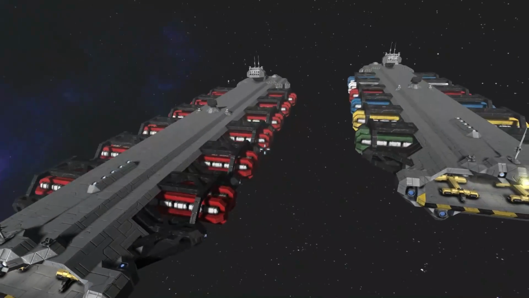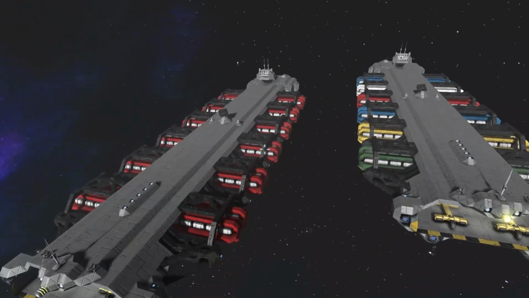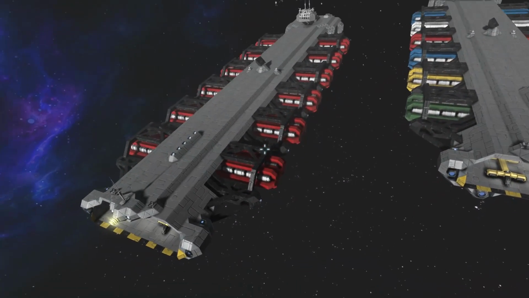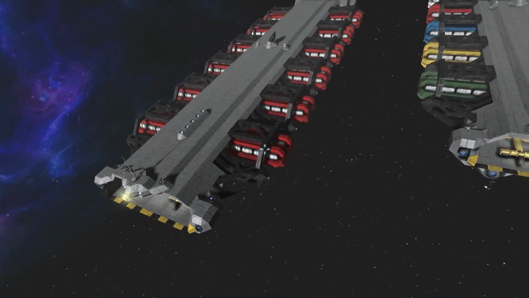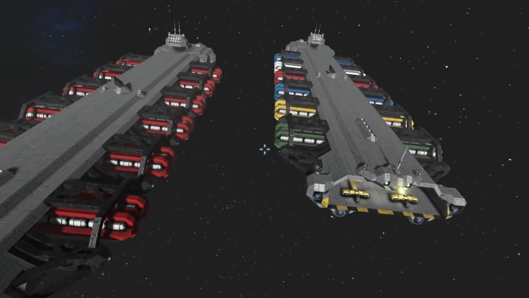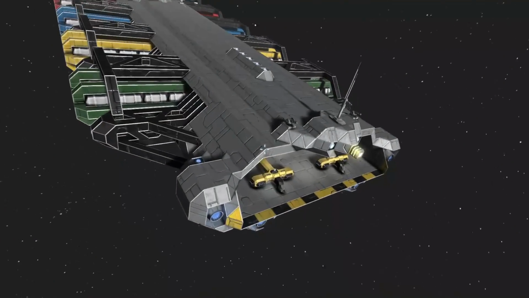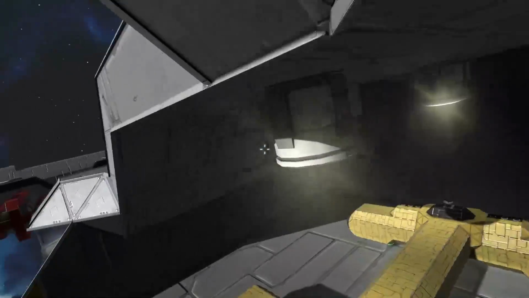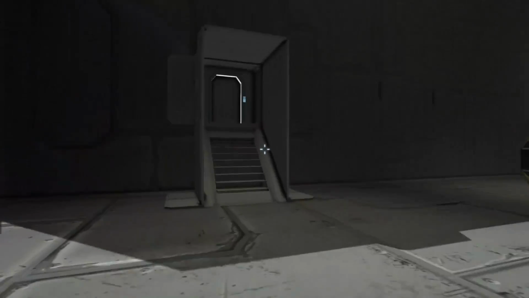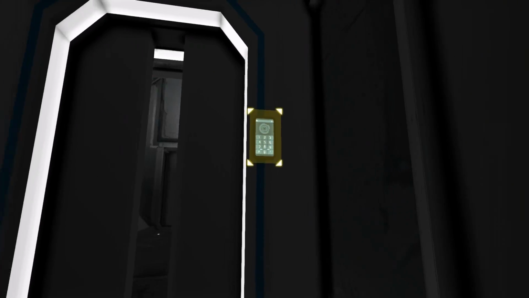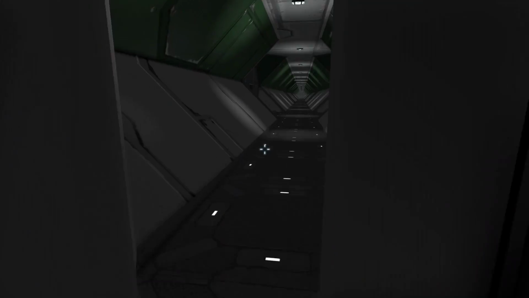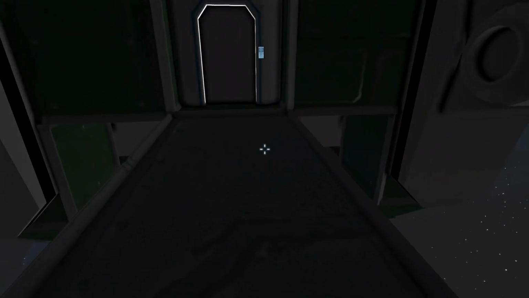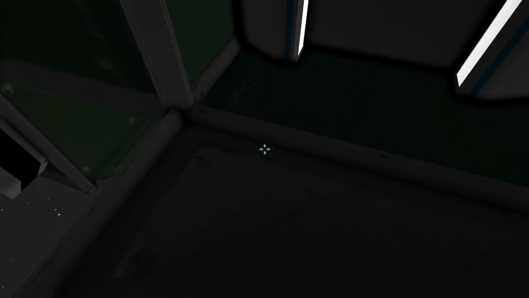Now, there's two cargo freighters here, and I'll just point out the main difference between them right now. As you can probably tell, one has all of these cargo bays at the same color, and one has multicolored ones. I believe the one that has multicolored ones, let's just go to affirm this, are all attached onto this main cargo freighter, whilst the one over there that has it all the same color aren't attached, and so they're actually individual cargo bays, whatever you could call them. And so let's just make sure that that's true, and yes, that is true.